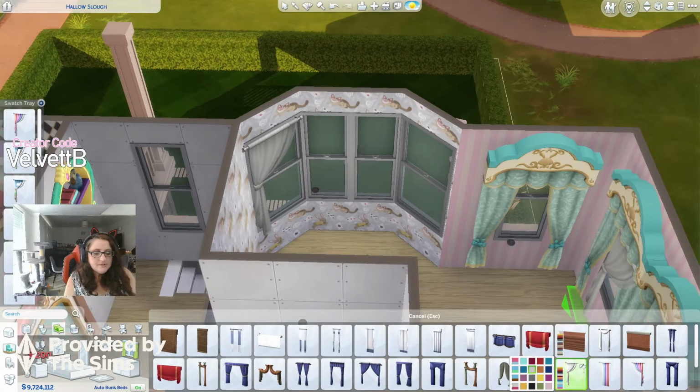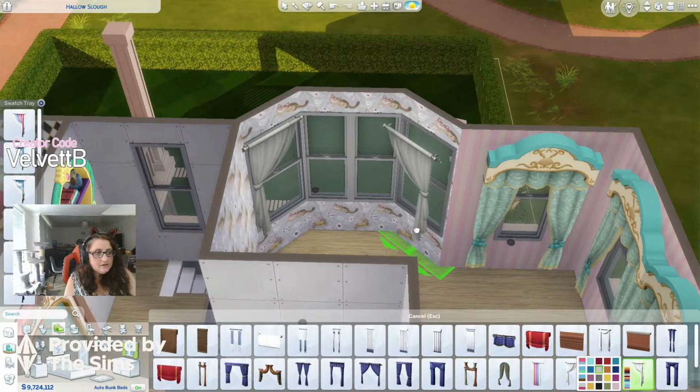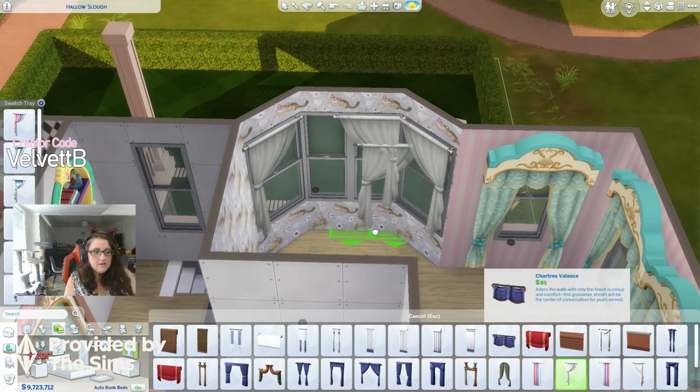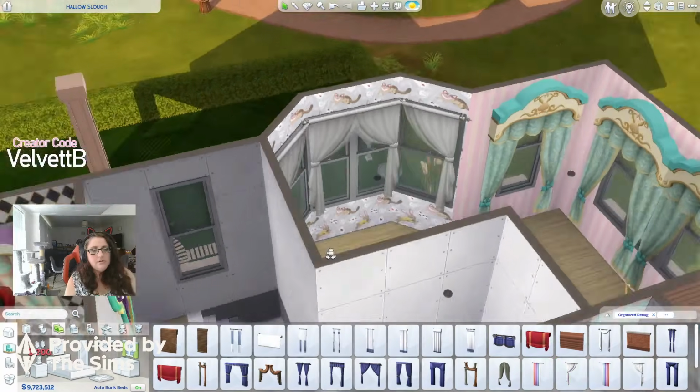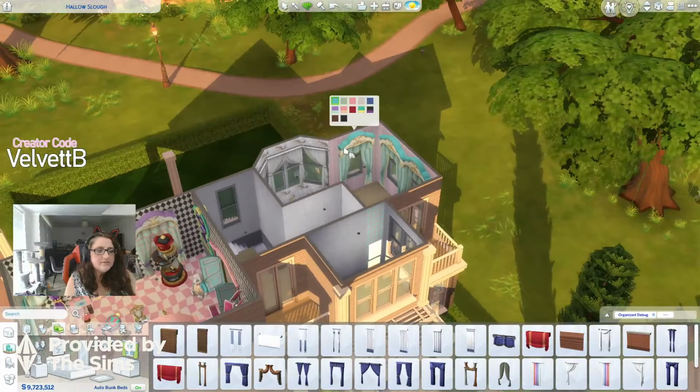So I might just do the plainer white here. I can always change that. Just thinking, because those curtains really don't work on the angle, which is a shame. But such is life. It's not really designed for angles, so that kind of makes sense, right? Here we go. 1, 2, 3, 4, 5, 6, 7. And it kind of works just because of the different colours in the room as well.